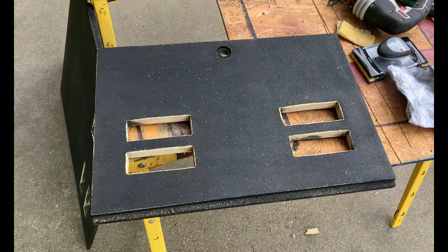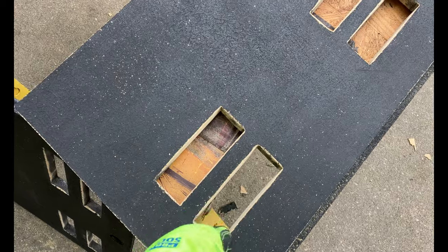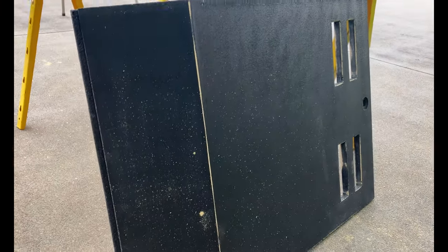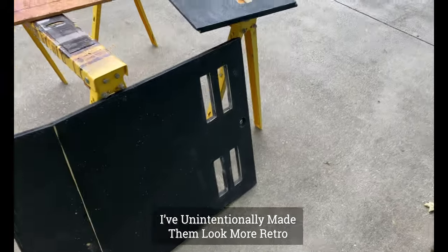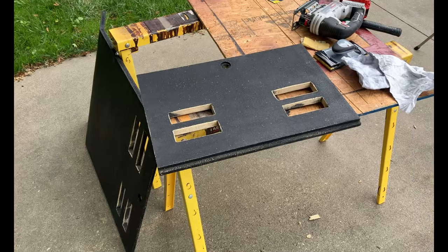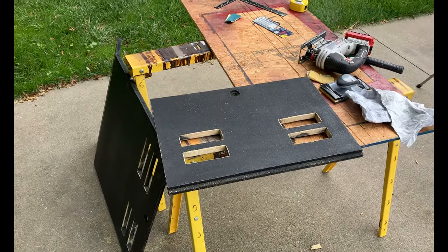Now this is an interesting thought. I sanded these back down. I'll have to paint back in the inside of these a little bit, but I sanded the doors down because they were just a little too rough textured. Get the angle here. Now they look like old Tron doors. And now I'm a little torn: if I leave them looking like old doors, so they look authentic, or if I put another coat of paint on them so they look really shiny. I'm going to have to figure that one out.